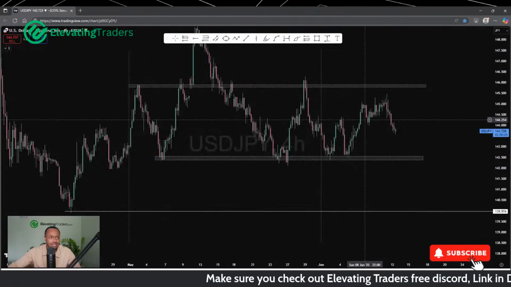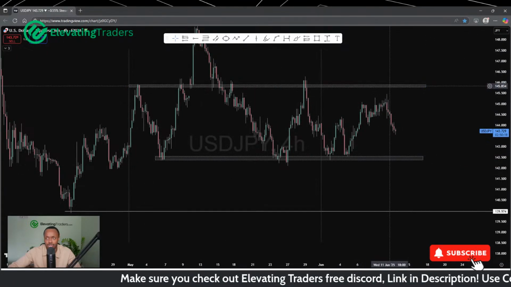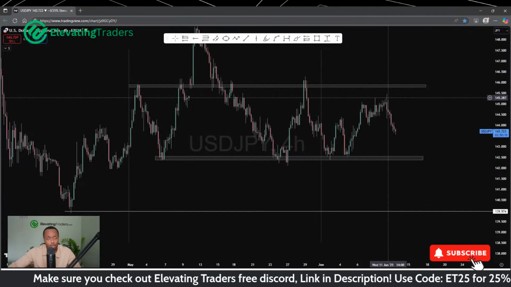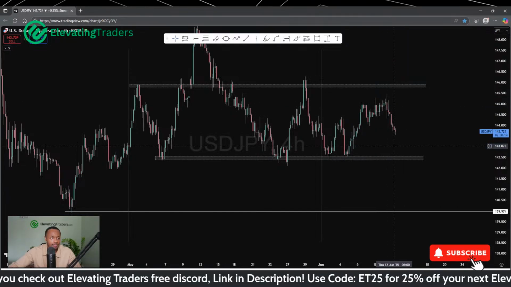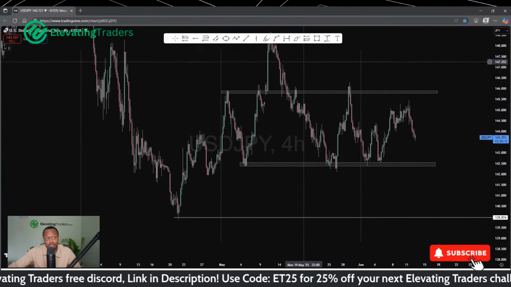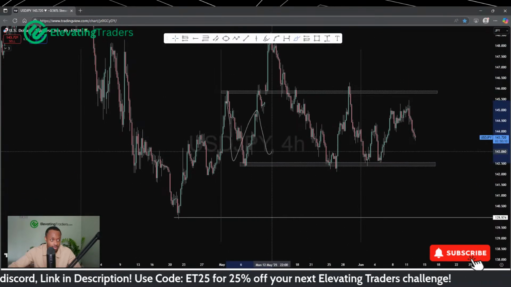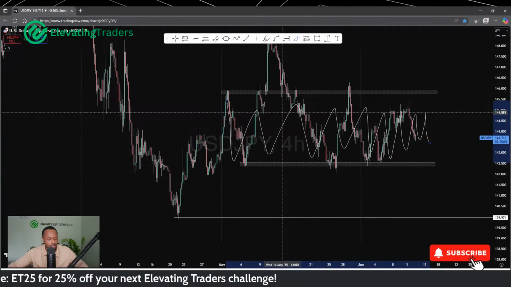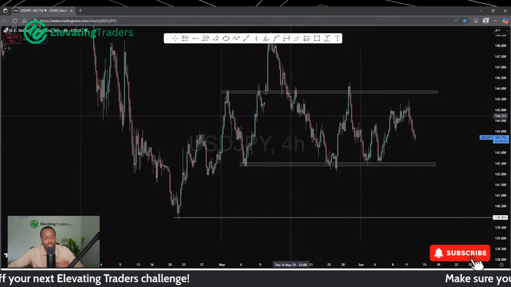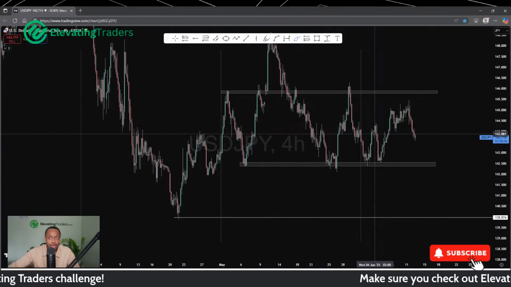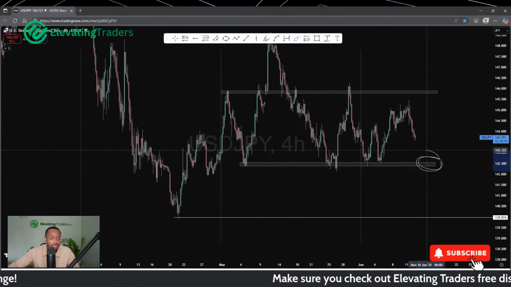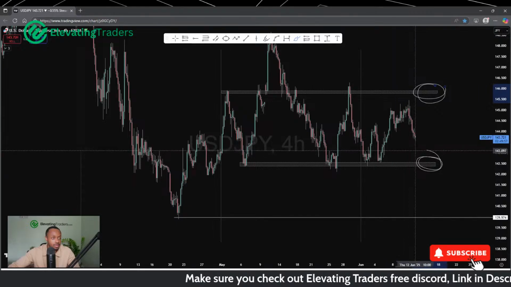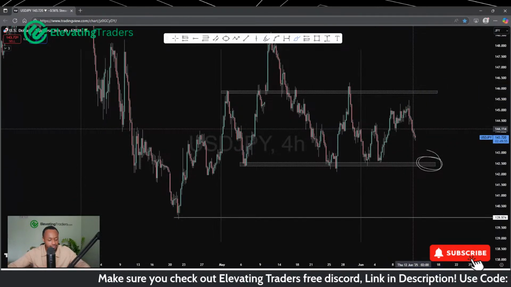Yesterday, we were looking semi-bullish. I was looking to see if we can push back into resistance. That didn't quite happen. CPI came into the market, and now we're having a bit of a drop. But as I said yesterday, not too interested inside of this area. This is where a lot of the noise is, a lot of fluctuation, indecision. That's not really where I want to find my entries. I want to be focusing at the low or at the high of the range, of course.